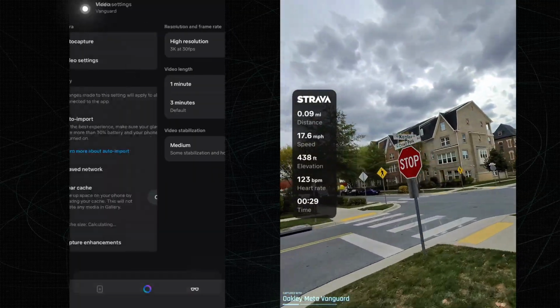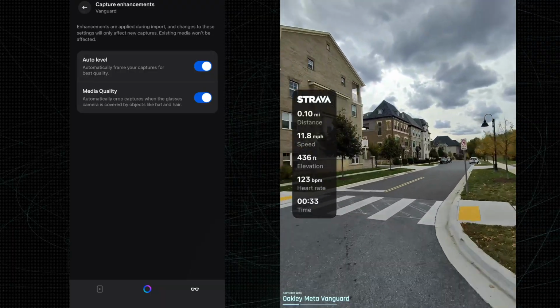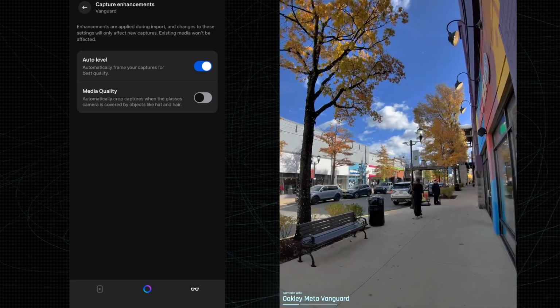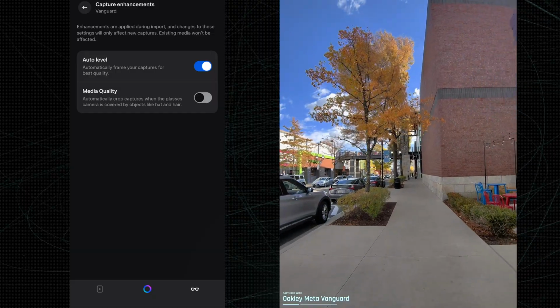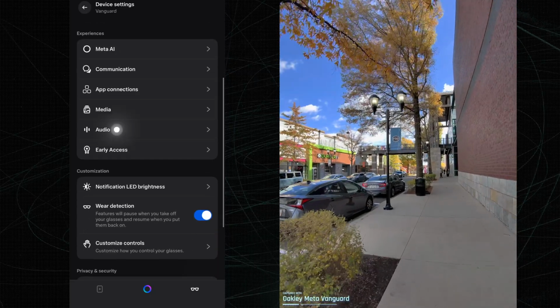Let's go back, and at the bottom here is the capture enhancements. This is where you can choose auto level and media quality. I like to turn media quality off so that it always captures at the highest resolution, because when it's turned on, it'll crop the footage when there's an obstruction in the view like a hat. But I found it to be unpredictable, so I'd rather just capture the whole scene and then crop the footage manually.